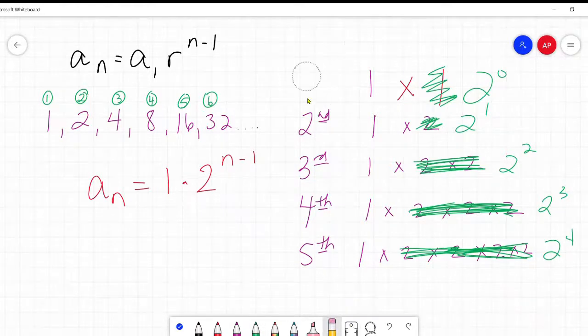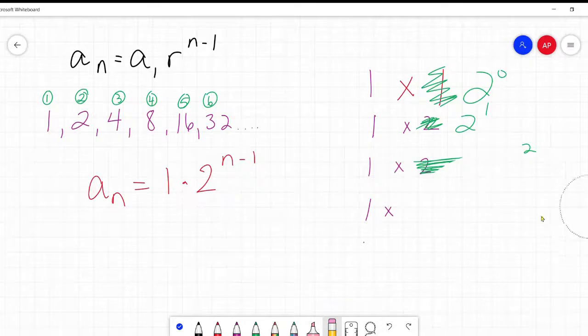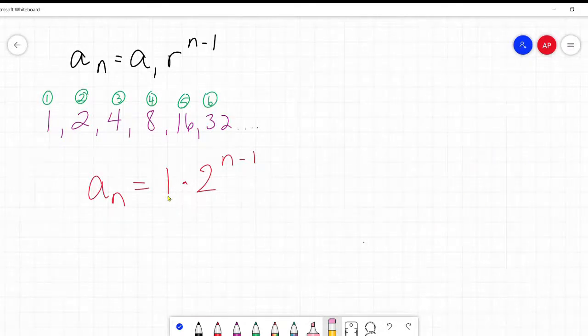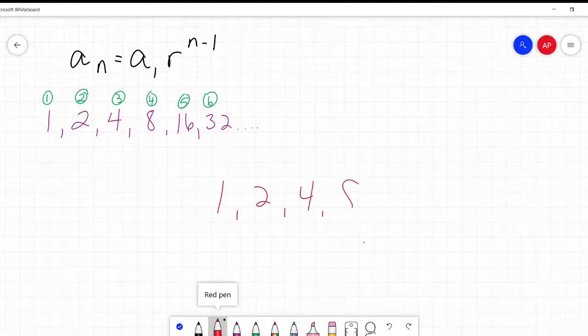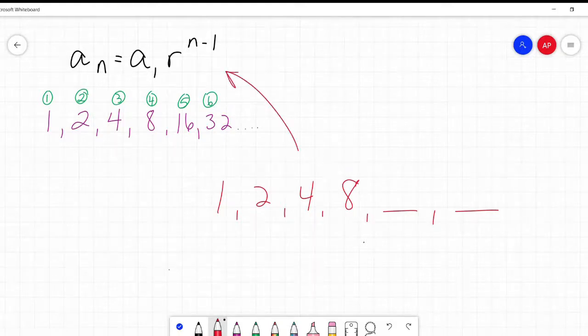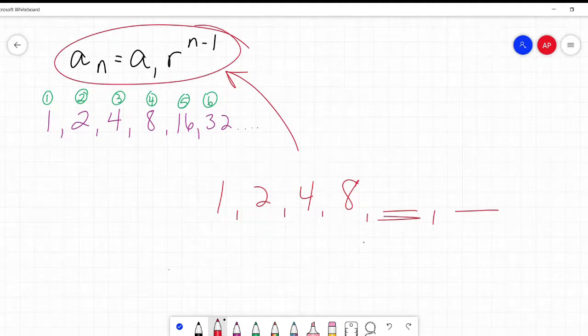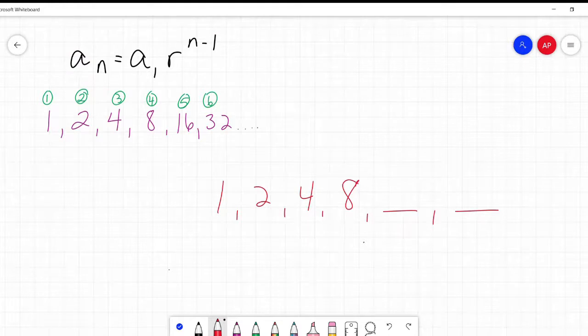Okay, now how about a recursive formula? Recursive is the formula for what we do if we're just looking at a sequence. If you were given this on a test, let's say you were given 1, 2, 4, 8, and they asked you to do the next 2, I sincerely doubt that you would worry about trying to create a formula like this and then figure out those 2. No, that would be unnecessary. What are you going to do on that test?